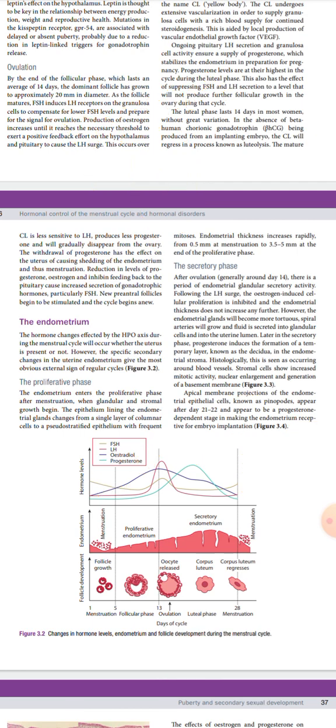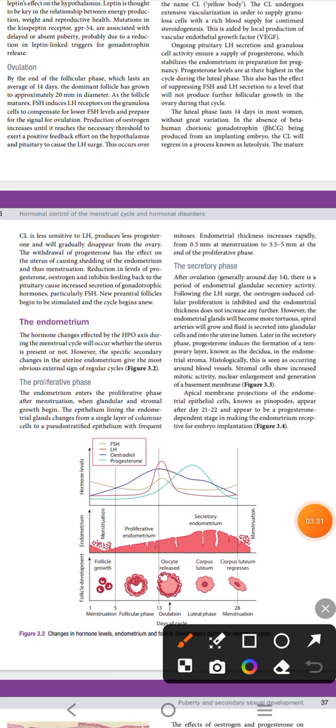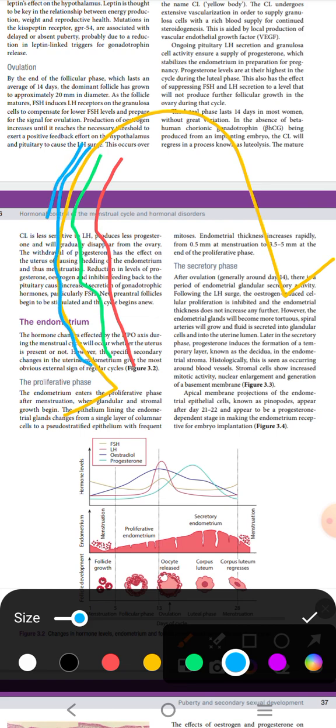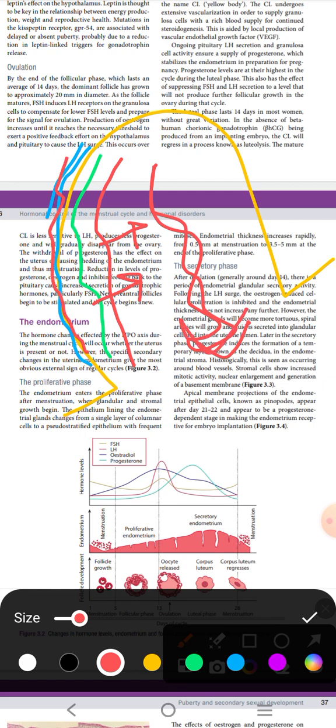Actually the uterus has three layers. If this is the female's uterus, again a very rough diagram, then there are three layers. Inside there is the compact layer, after that the glandular layer, and after that the basal layer. These two layers, the compact and glandular layers, are called the functional layer, and this layer is shed off in menstruation. Both these layers are shed off, but the basal layer doesn't shed off, right?